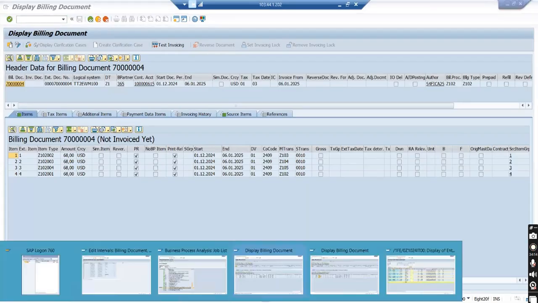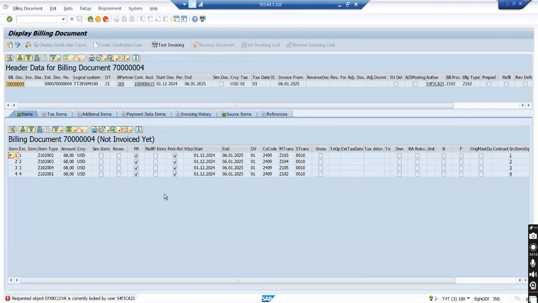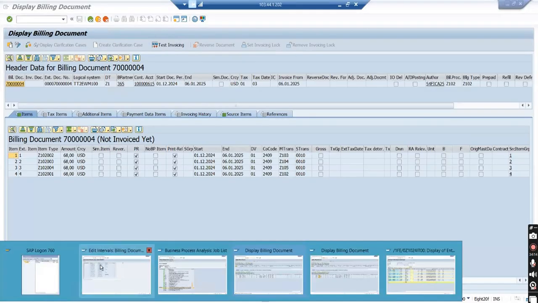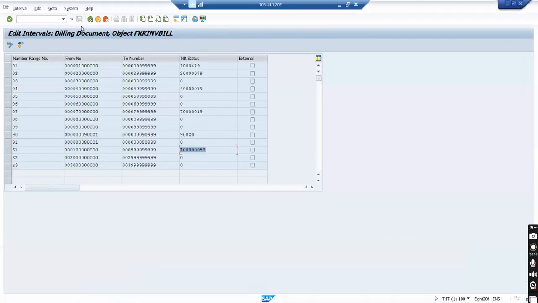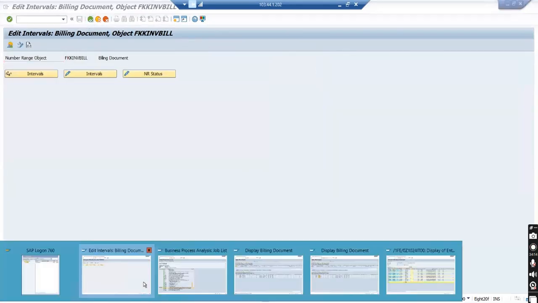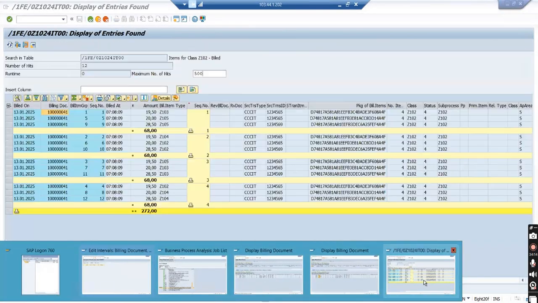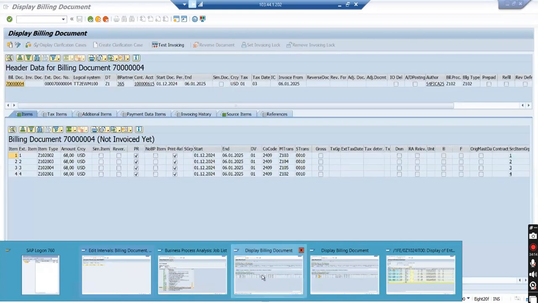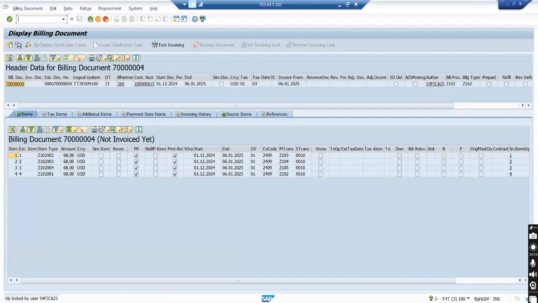I have opened it, some requested object EFKKCLEV edit. This is the number, and just come out. What else? Display. Edit.